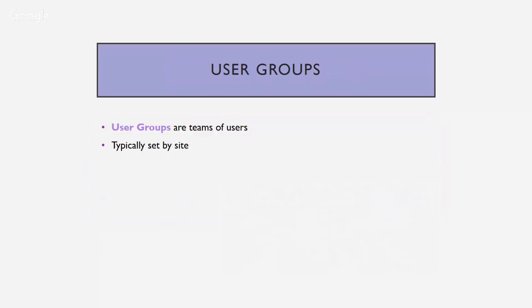User groups are teams of users. These groups are usually determined by site. The value of having a user group is that if you have a case management officer who oversees 3 casework staff in Site A, you can set that case management officer to have access to all of the records of the users in her group because she's supervising them. She will not have access to anyone else's records. The principle of need to know.